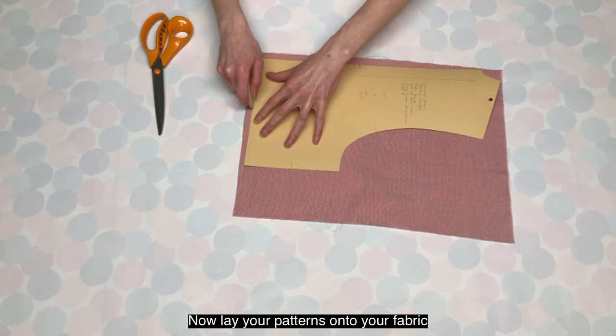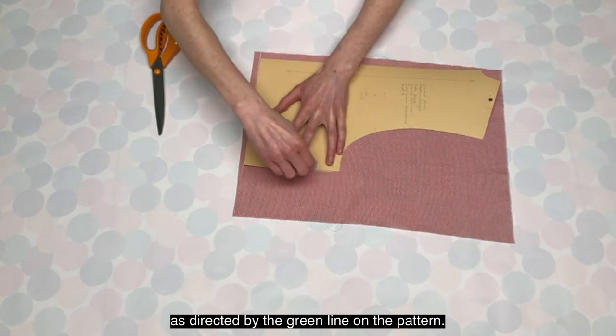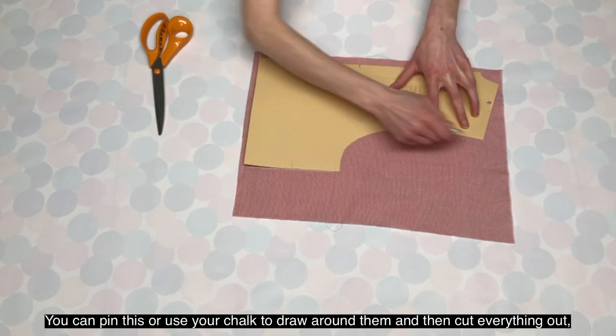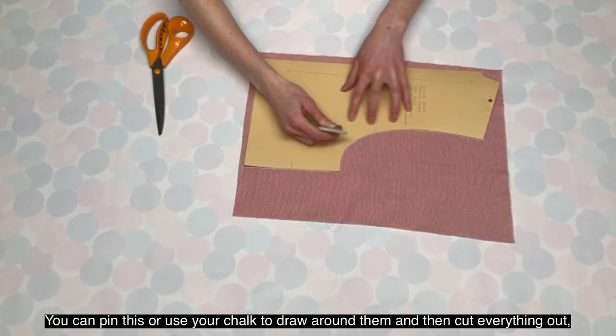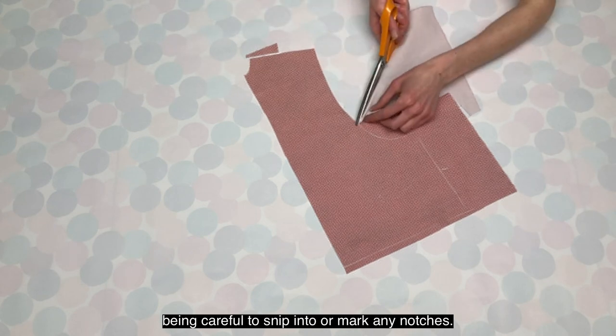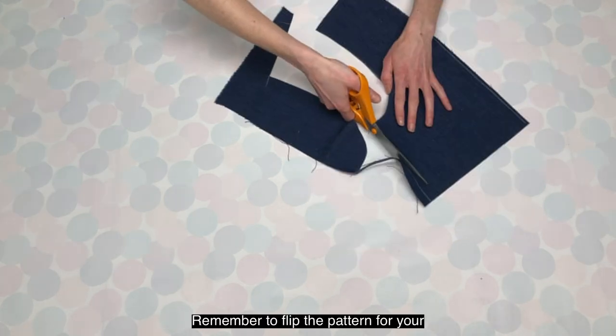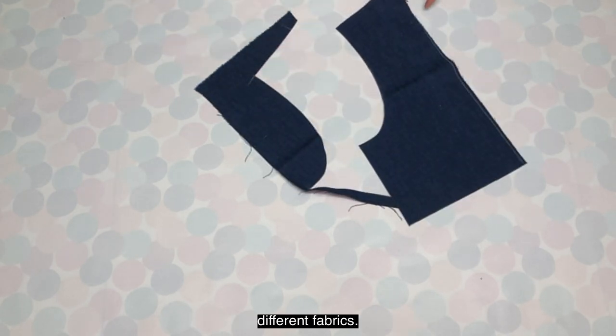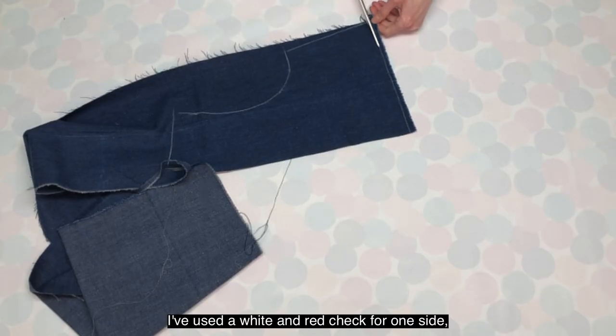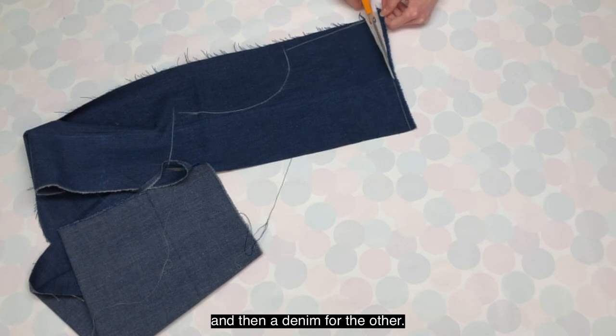Now lay your patterns onto your fabric as directed by the grain line on the pattern. You can pin this or use your chalk to draw around them and then cut everything out, being careful to snip into or mark any notches. Remember to flip the pattern for your side pieces so that you cut two pairs in different fabrics. I've used a white and red check for one side and then a denim for the other.